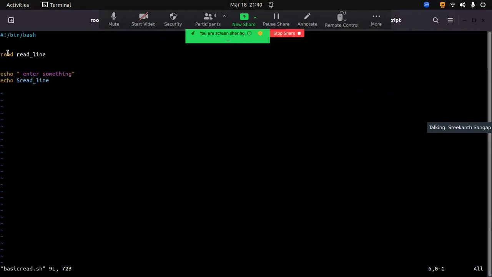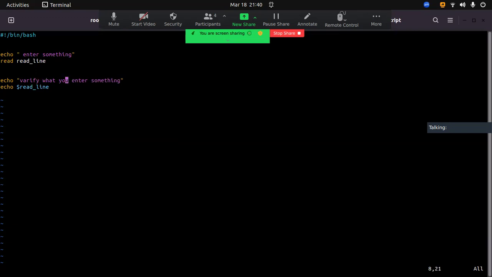So what it does is read. You can add an input you want. Enter something. You entered. You can write a command like verify what you entered.